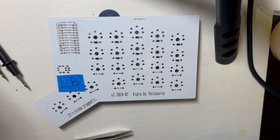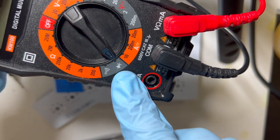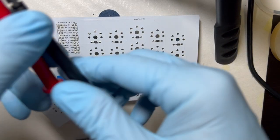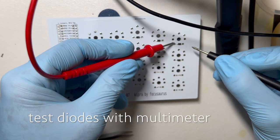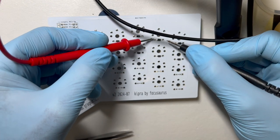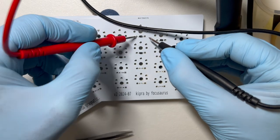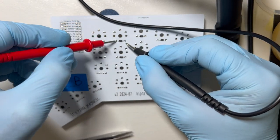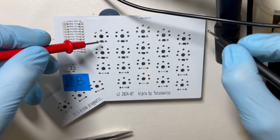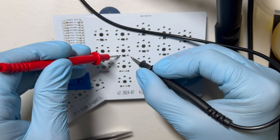Okay, I've done two rows. I'm just going to check them with my multimeter. I've got it set on the diode symbol setting, and I believe for these, the red lead goes on the left. So that beeps, and you can just use the through holes on this PCB. It's got through holes and surface mount for each diode that are connected, so you can just probe these with the through holes, which is easy.